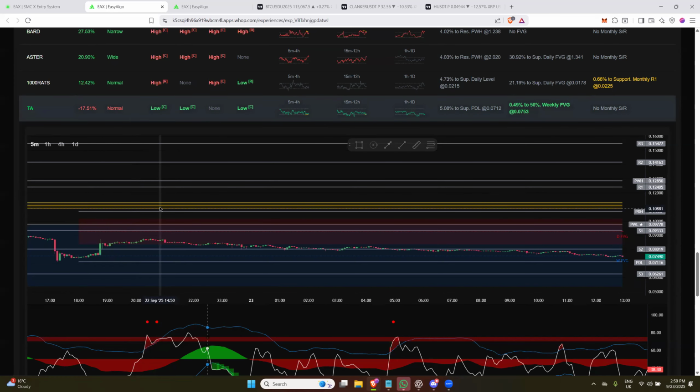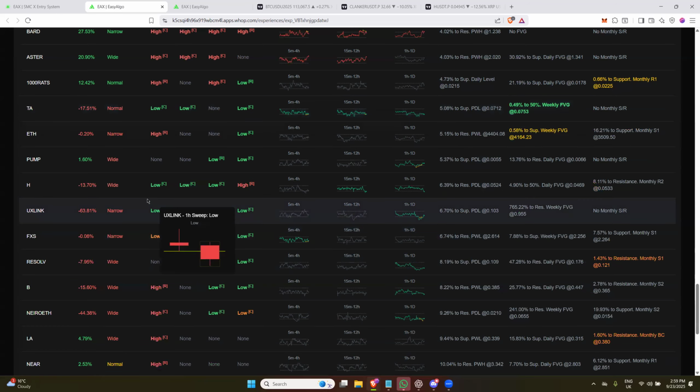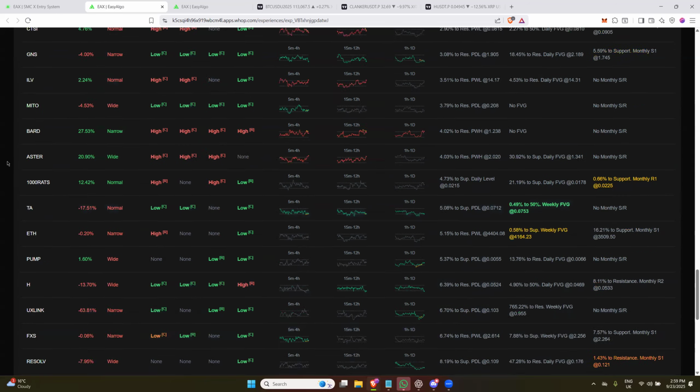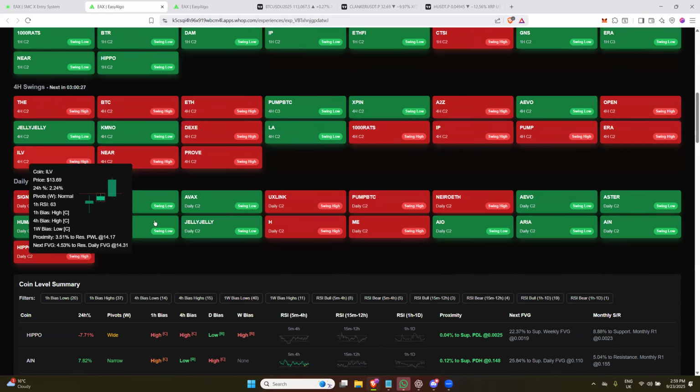The drop-down charts allows you to have a look to see what it's saying, what it means. So there's your weekly fair value gap, your daily fair value gap, pivots, and then, of course, your price in relation to what that is. So it's a good place to start before you take it, obviously, to the workbench to do your TA.